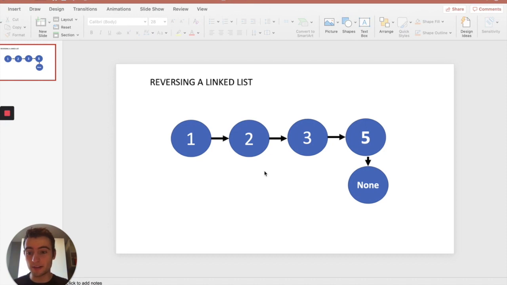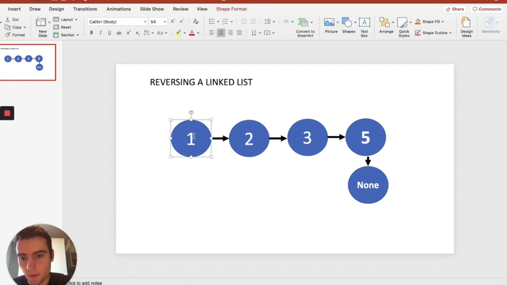So today we're going to be looking at conceptually how to reverse a linked list, and then a quick Python implementation. If you don't know what a linked list is, it's basically a data structure composed of different nodes. So here we have a node 1, a node 2, node 3, node 5. Each node holds basically two different things: a value, for example, this first node holds a value 1, and then a pointer to the node after it. So here we see an arrow pointing to the next one.